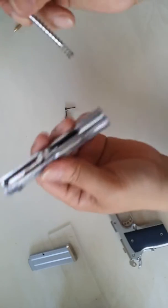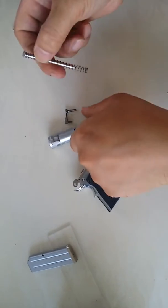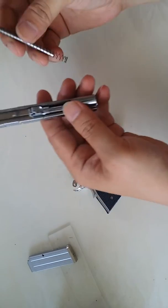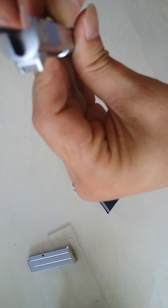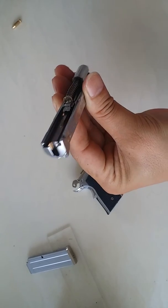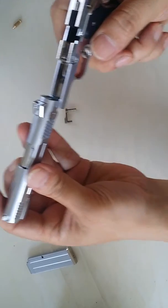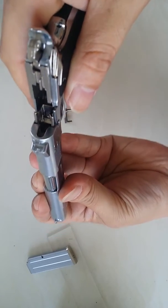Okay, and now when you get this, you should put them together by yourself. The first, put this. See, this. See. Like this. You see it? See it? Okay, the second. Just like this. See?